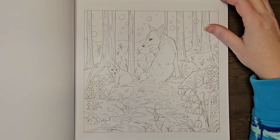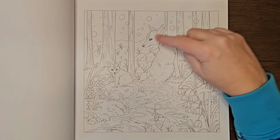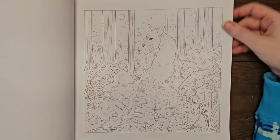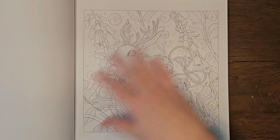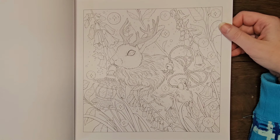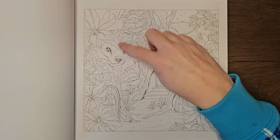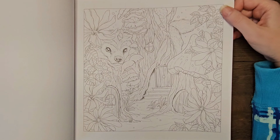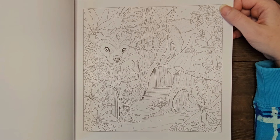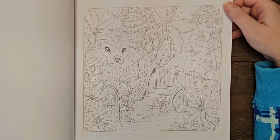Oh, these are adorable. They look fox-like, but they kind of have long snouts. This one's got a little shorter snout, but look, crystals on their foreheads. It's beautiful. And we have a jackalope here with little leaves for feet. And oh, this one's so pretty. Lots of hybrid stuff, like a little unicorn horn on this one. This one looks like, what are the ones that are related to Wolverines? I forget what they're called. They're the really feisty ones, like a honey badger or something. That's what it reminds me of.